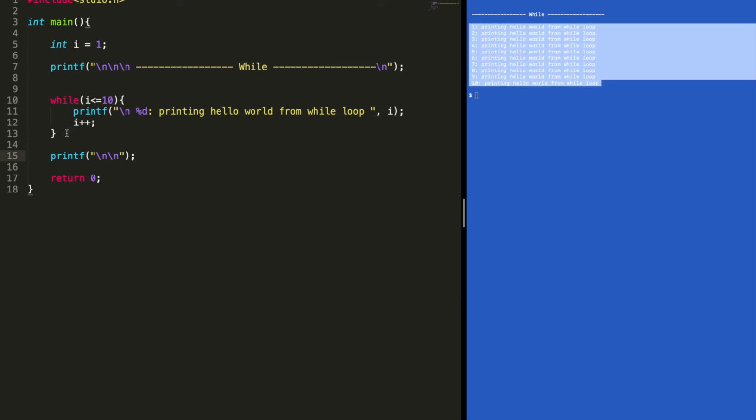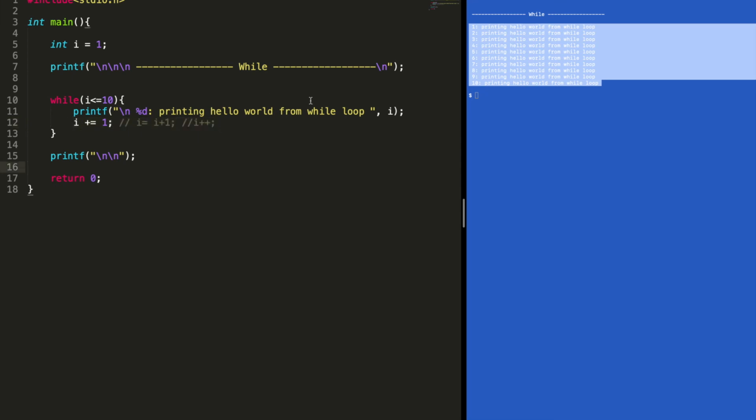So this is a simple while program and the increment is done here at this point, i plus plus, or you can write it as i plus equals to 1, or you can write it as i equals to i plus 1. So all these three statements will work similar to each other, so there's no problem here.